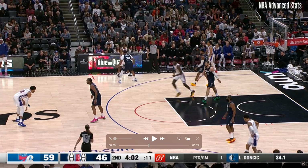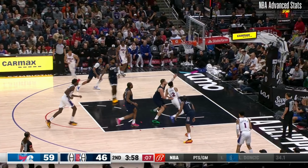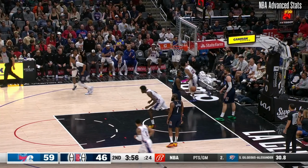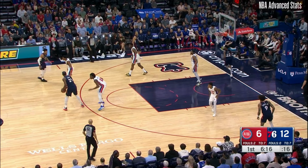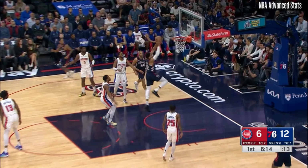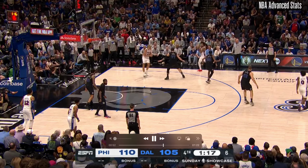And I really don't mean this to sound slanderous, but there is some Tobias Harris maybe as like a median outcome, but hopefully a more consistent, less bad vibes Harris. And peak Tobias Harris, like Clippers and early Sixers career, was a damn good player. And again, we see some basic pick and roll driving, winning with size and speed relative to other tall players. Harris, inconsistent, but at times has the ability to play off of the ball and be a good cutter next to Embiid and whoever else he played for.